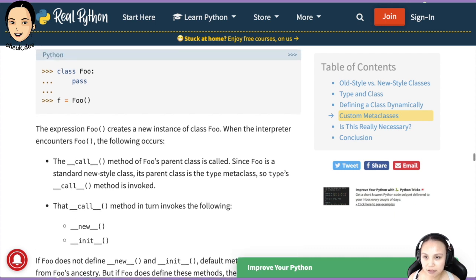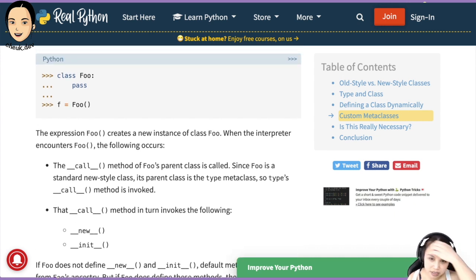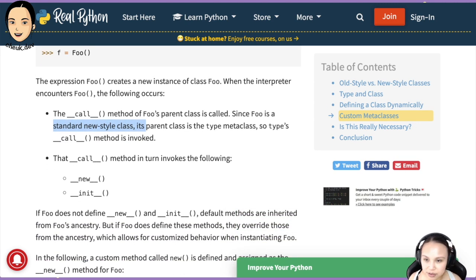Yes, because everything is a type, right? Like what we said. So the parent class is the type metaclass. It's the standard, the default would be using the type metaclass. I keep saying master class. So the type's call method is invoked. So what is in the type's call method? Okay, now it makes sense.